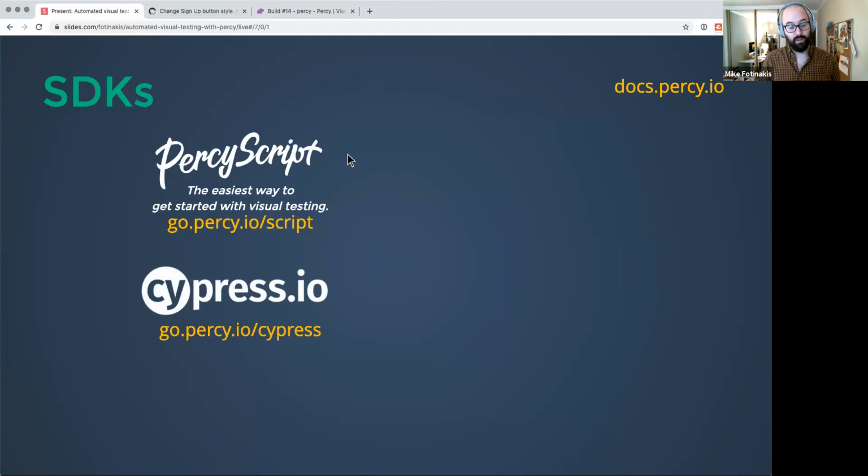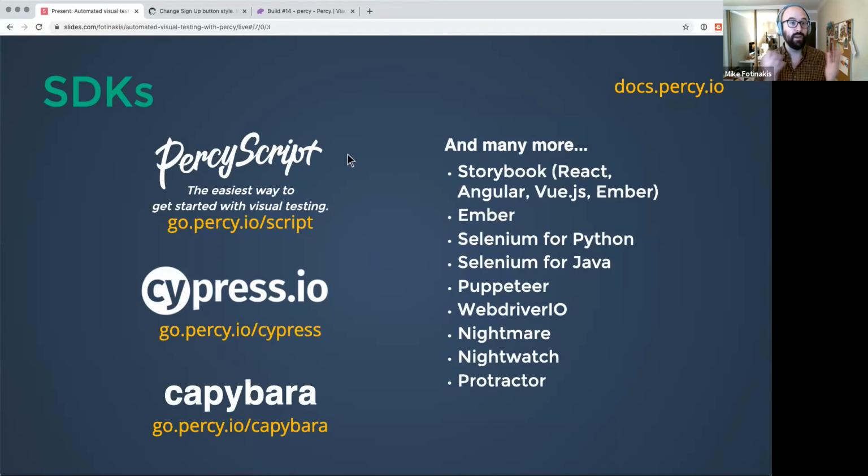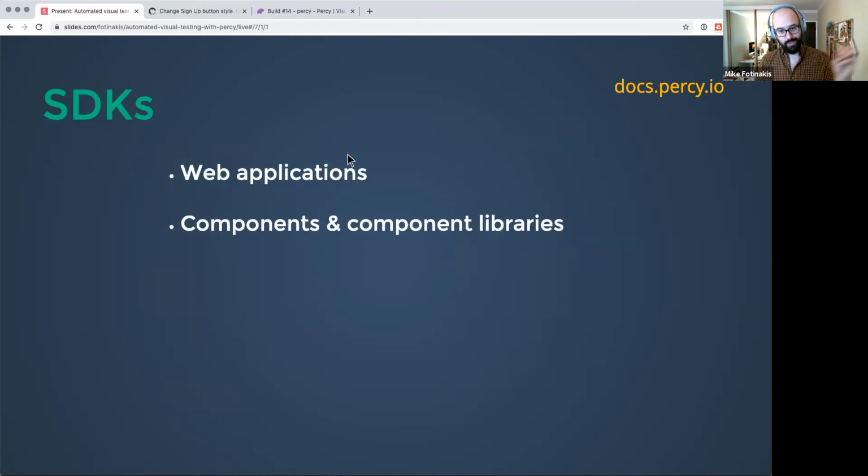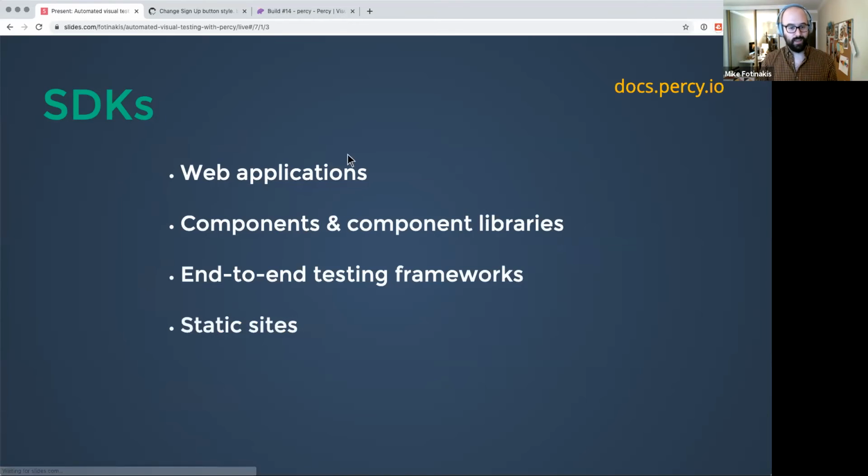Other things you may have already are Cypress or Capybara tests for Rails applications, and many, many more, right? So Storybook for components, or Ember apps, Selenium, Puppeteer, et cetera. So you should be able to integrate Percy into any of your existing web application testing suites. At a high level, this is wrapped up into web applications, components and component libraries, end-to-end testing frameworks, and static sites.